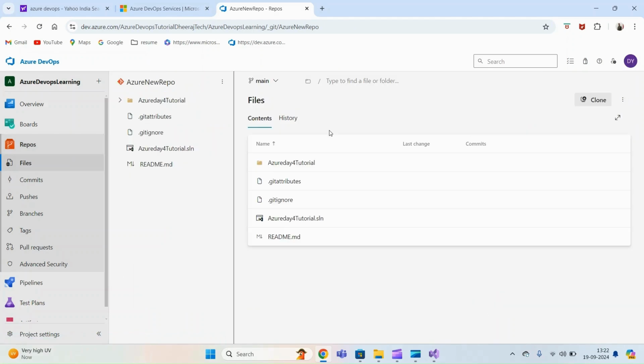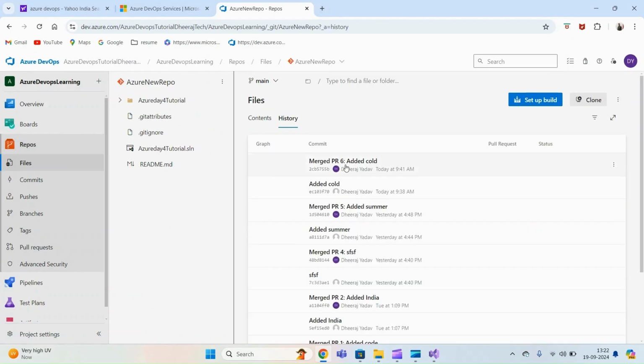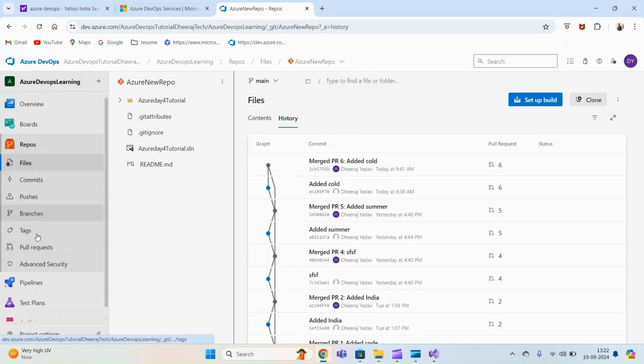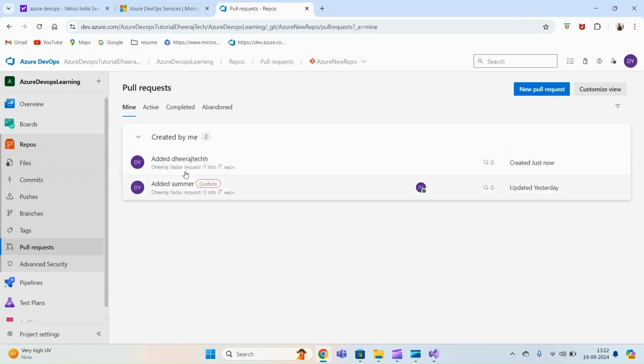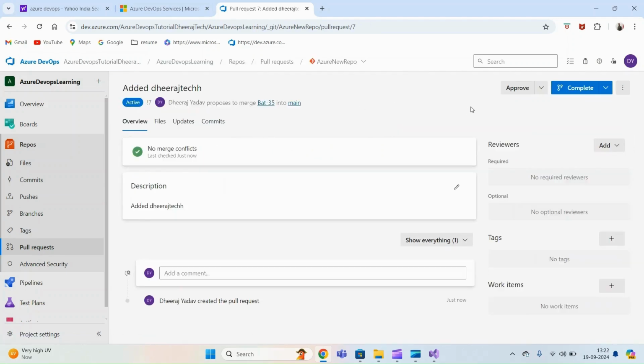See here in history, our changes have not come, like our changes are not pushed into this master branch. Before that we have to complete this pull request. Whatever we have created, it should be completed, then only will we be able to push those changes into our master branch. For that, first your senior manager, your manager or your team lead or your senior can review your changes that you have made here, and after that he or she can review from here. So after reviewing, if everything is fine, then they will approve your changes from here, clicking on this approve.